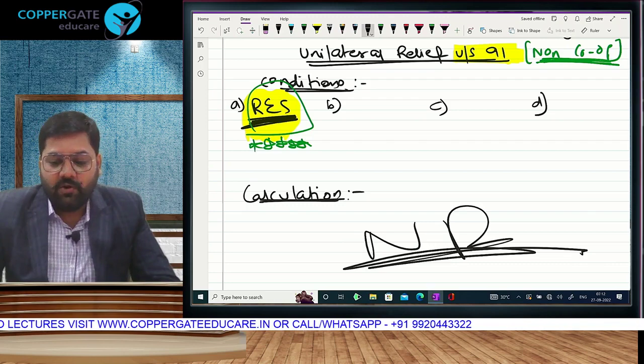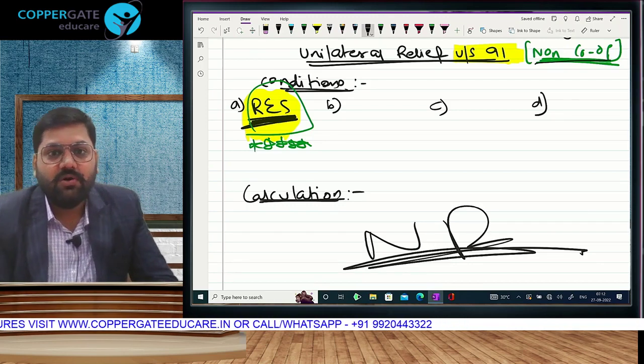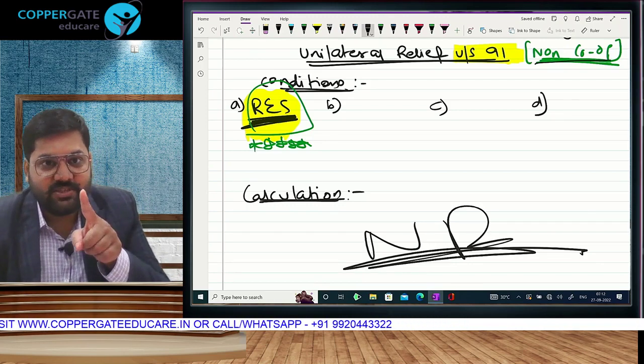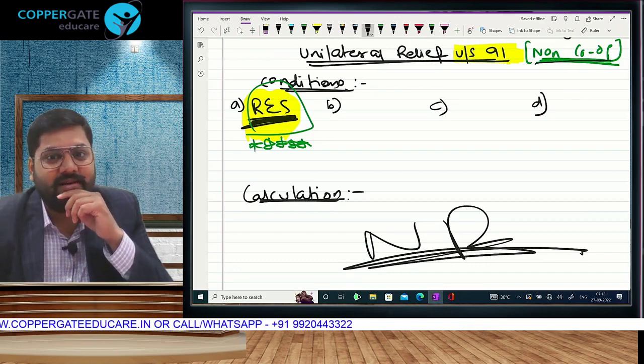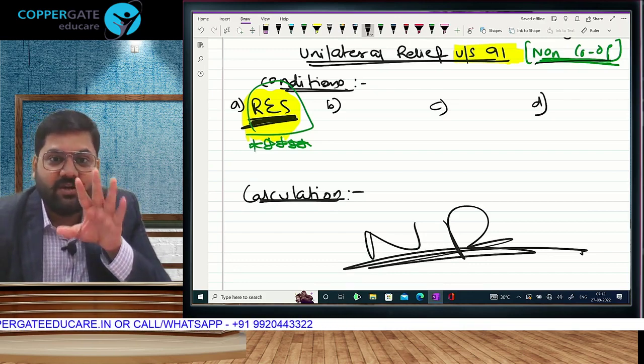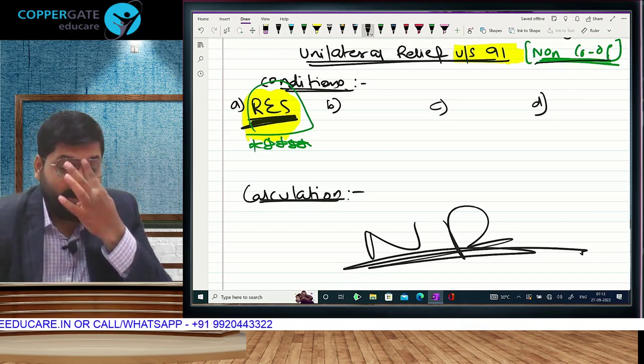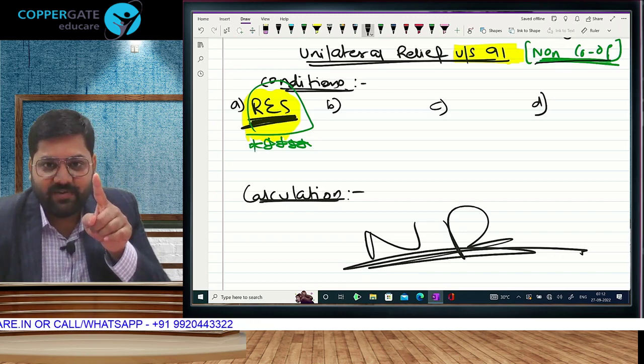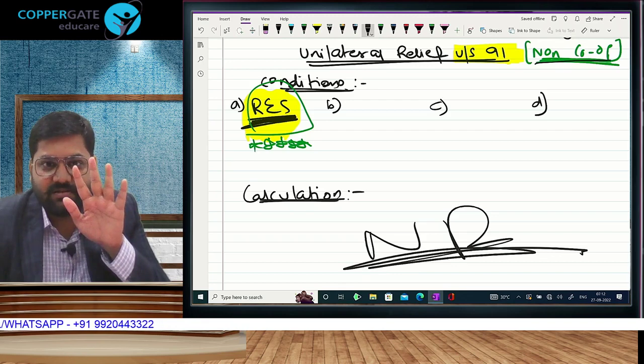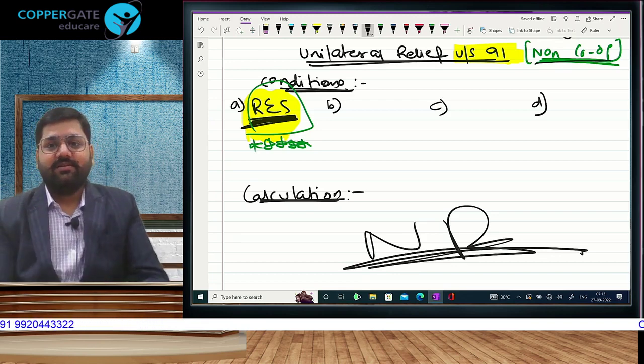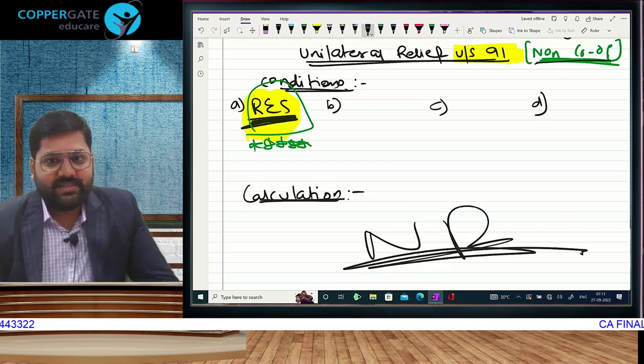They will purposely ask you a question where the assessee is non-resident, 85 years old, and there is no treaty, non-cooperation. Friends, first of all, if the assessee is non-resident, no unilateral relief. Tax will be calculated without relief. Second, even if the non-resident is 85 years old, basic exemption is 2,50,000 only, because the higher basic exemption limit is only for resident assessees, resident senior citizen, resident super senior citizen.